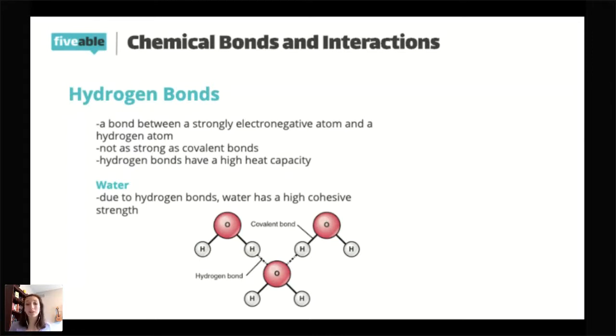And they are very cohesive. This is why water is super, super cohesive. This is why water sticks together and stays together almost always. You could have your drop of water and then put another drop right next to it and they'll stick together. And it's because of this right here that these molecules can bond together. It's because of the hydrogen bonds.